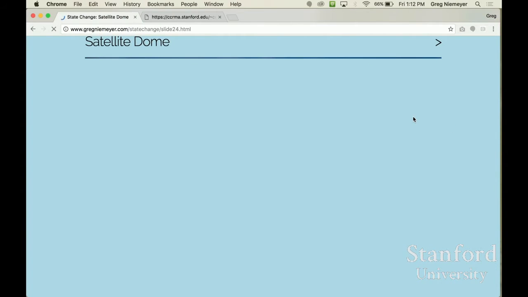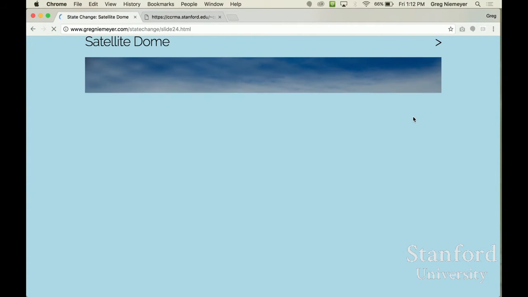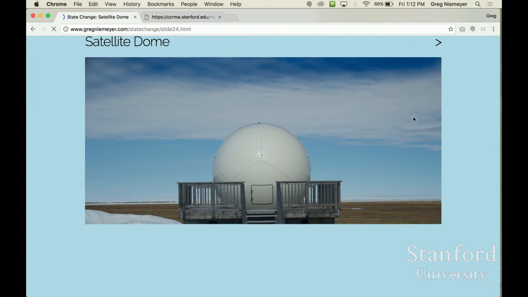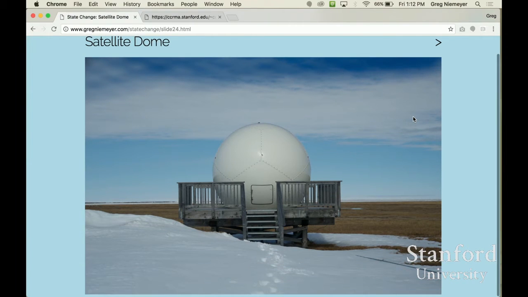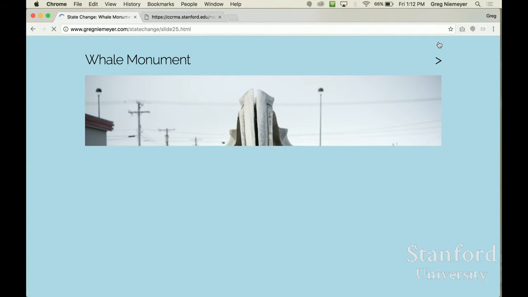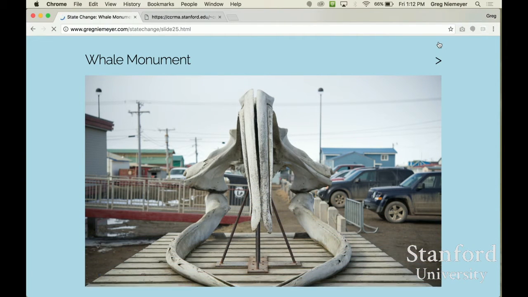There are satellites, and those satellites maintain communications, this has a lot to do with military installations as well, with home base stations, and it's exactly the opposite. The sensory device needs to be contained and packaged and protected from the elements instead of being connected to the elements. So it's the direct opposite of the previous one. There's whale bones all around town because the collecting and sharing of whale meat is a very important part of the community, and so they get exhibited there as trophies, and they're really quite huge and quite beautiful. A different kind of dome. There's no satellite in this one.